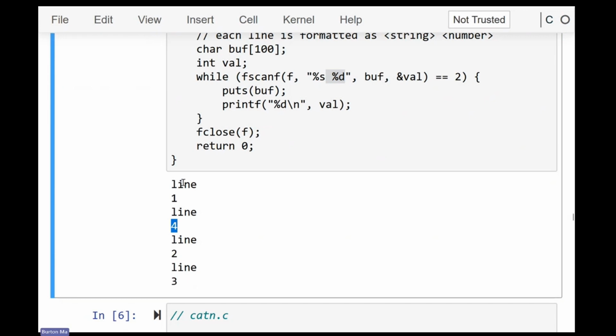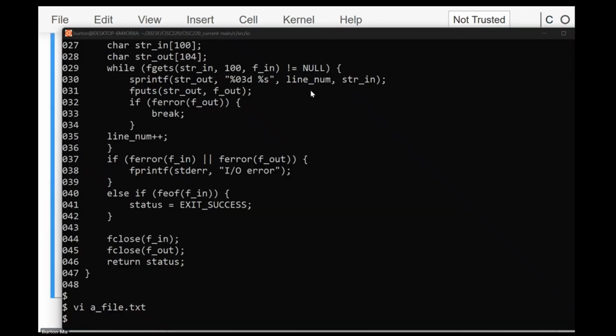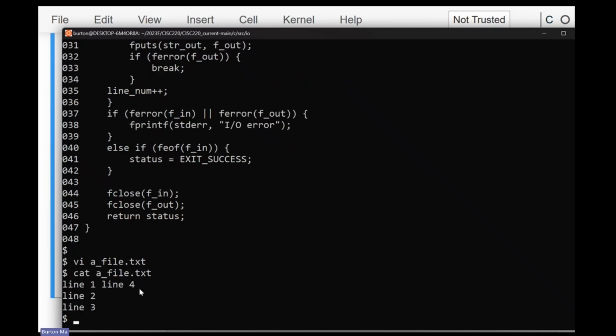Right. Next time through the loop, it's going to look for a string. So this is where it sees the new line character sitting here. Right. So fscanf says, well, that's a white space character. I'm just going to ignore it. Goes to the next line. It says, well, that's a string. So it reads in line. That's a number. Right. So you get line 2. So the fscanf approach completely ignores the new line characters here. Whereas the other approach, where you read in the entire line, right, it reads up to the new line character instead.